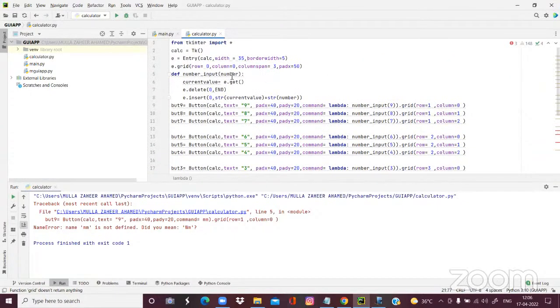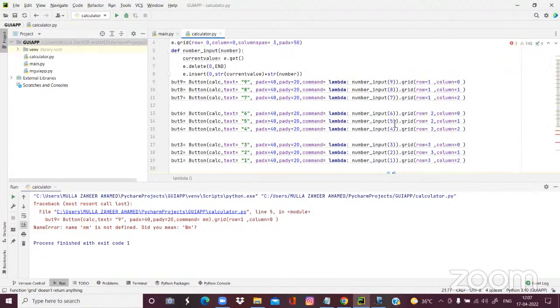Now 9 will be stored in the current value. Then you first clear the display, and then you concatenate the present current value with the string value you have given. Because current value is 0, the string value will be 9. So 0 and 9 are concatenated, and 9 will be displayed.